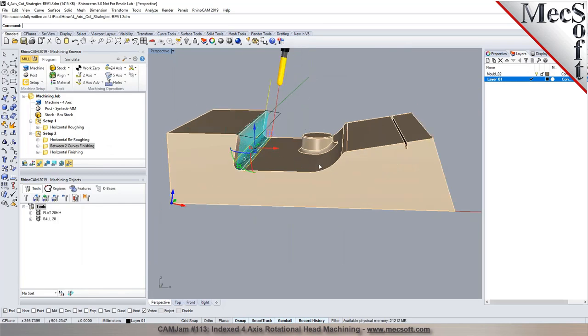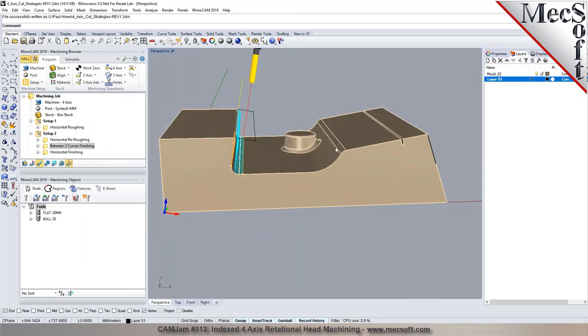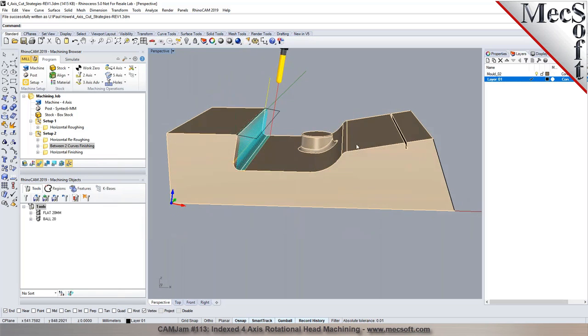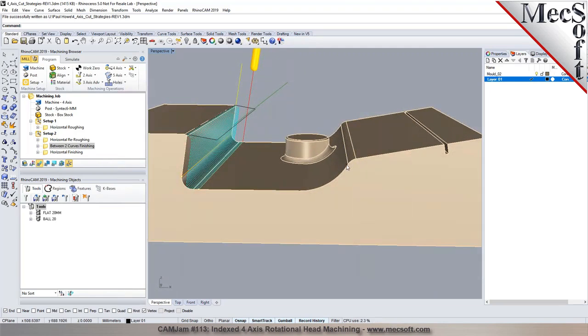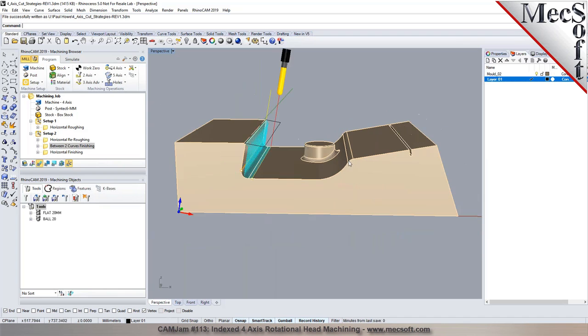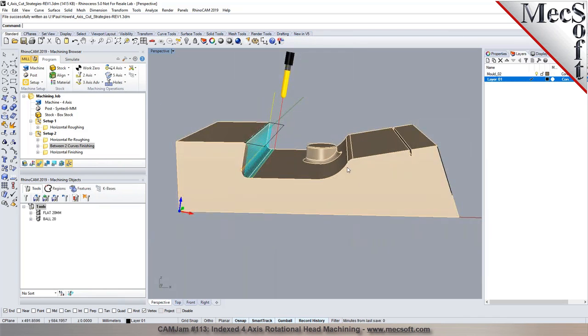Okay. Now this section here, you can rotate it to a different orientation if you want to cut it from a different angle, the tool, right? The reason I normally tip the tool is just to keep it off the very bottom of the ball. If I'm cutting with a ball nose, it's 0 speed on the very tip of the tool, which then wears the tool quite quickly, plus you don't get as good a finish as well.